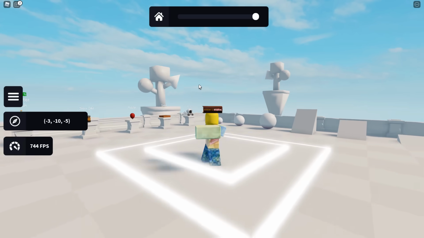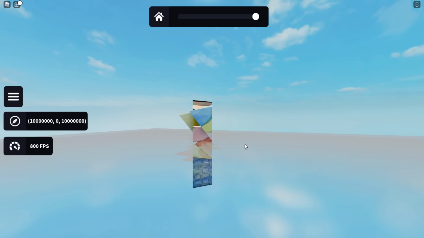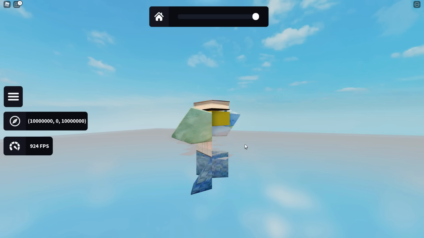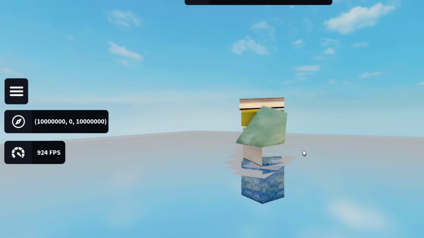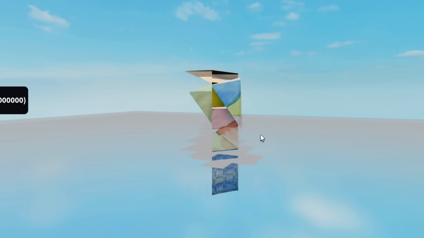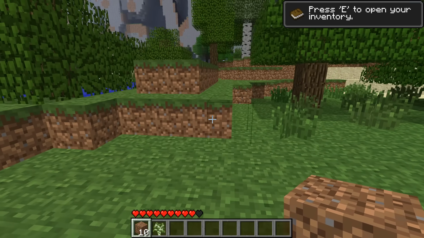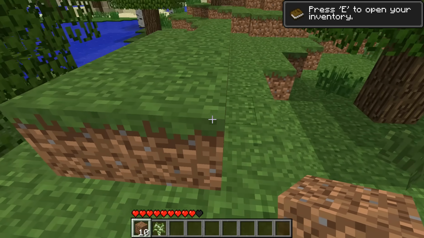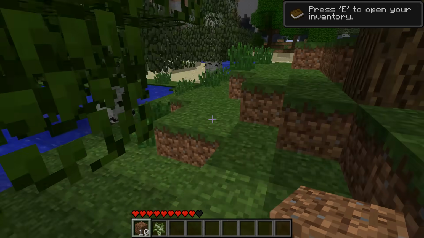Our spawn location is the origin. Now if we fling ourselves into the sky, we become a bunch of polygons. We run into a bunch of precision issues because it's attempting to render my character at millions and millions of studs away, but it's very much struggling. Almost every 3D game ever has some sort of precision error after traveling too far away from whatever said game has set as the origin or the spawn point.